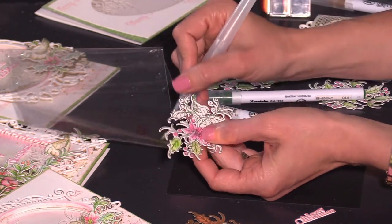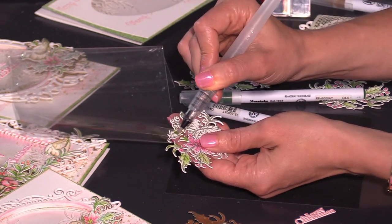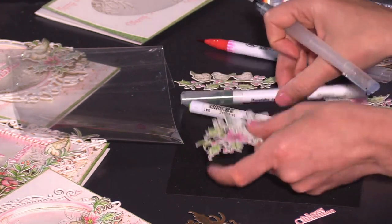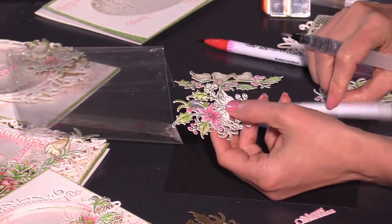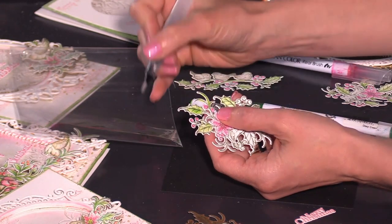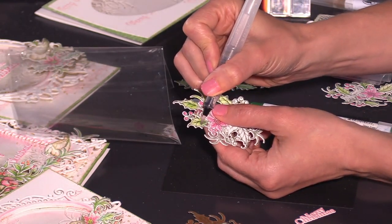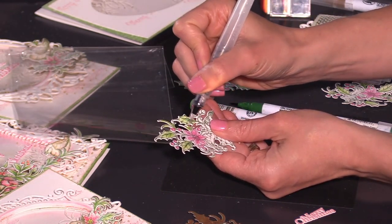Or if you wanted to, you could always do this with an ink that is this color as well — the Vivid Chartreuse in the archival ink would be brilliant with this too. I'm just going to do a partial color of this image because we're going to use sections. You're also going to learn how you can cut these apart to section them out today, which is really fun — it really helps you build pretty scenes. Now switching to the darker green, we'll add a little bit right into those leaves. What I really like about this is just breaking down the complexities of coloring and keeping it super simple so you can enjoy the card making season.